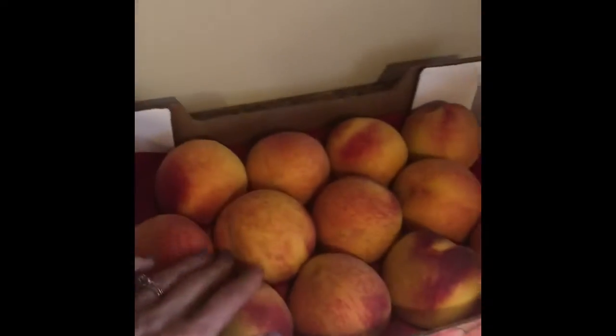Got some more almond butter and over here got some peaches. That's pretty much the Costco grocery haul we did today — usually around what we get, and it'll last way longer than a week for two people. Hopefully that was helpful! If you have questions about anything or want to see more grocery hauls, be sure to let me know.